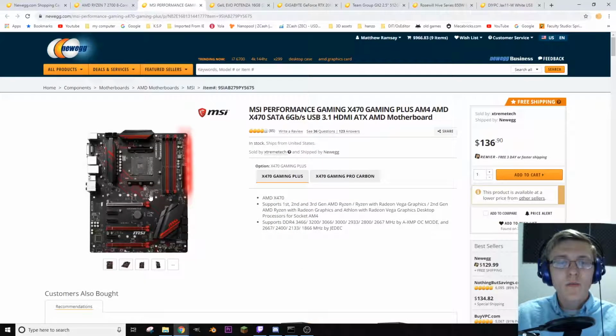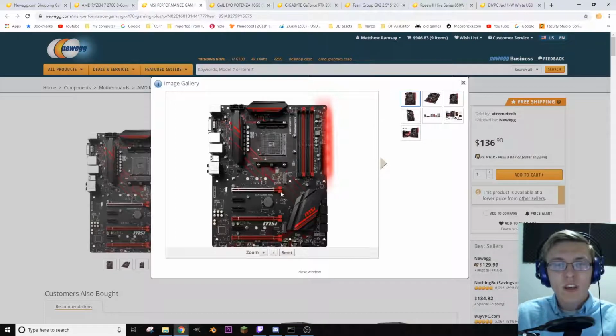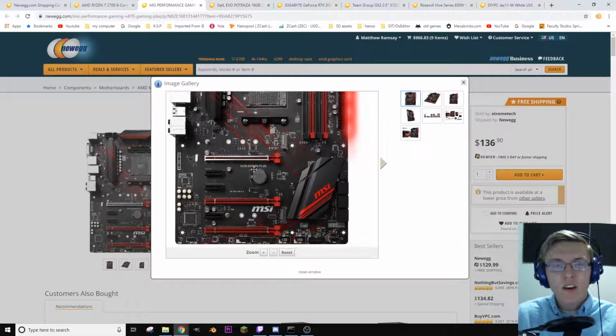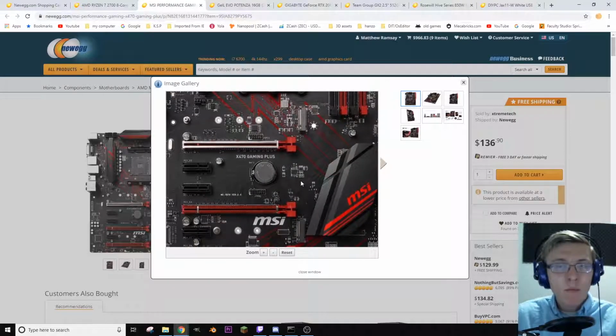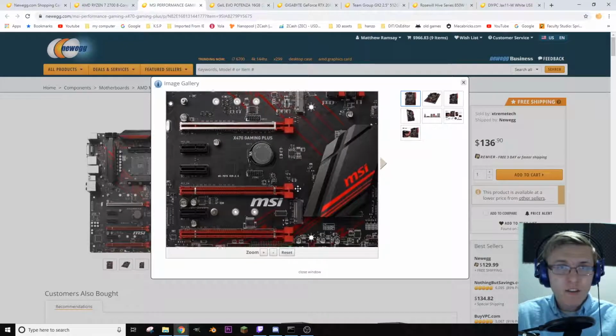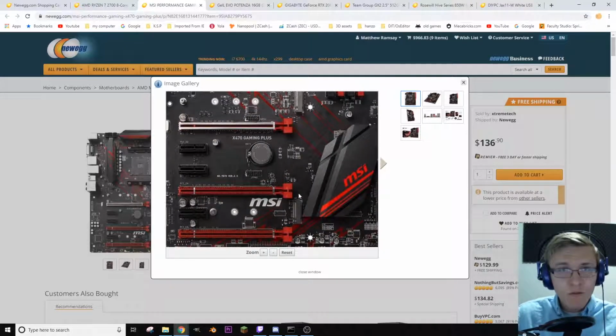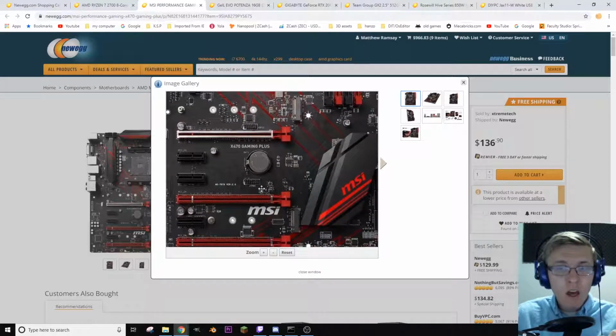Other than that, with the motherboard, if you want to be using some of these M.2 slots down here, the most B450 motherboards will have at least one. X470 motherboards have a couple of them, but you want to make sure that you're not running into conflicts with using the PCIe lanes for your graphics cards. Now, if you're only going to have 1, maybe 2 graphics cards, normally you can get away with that.